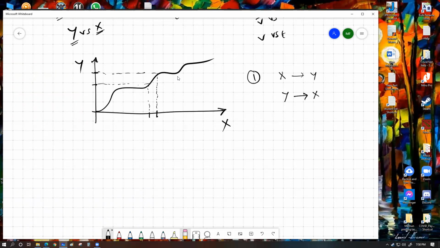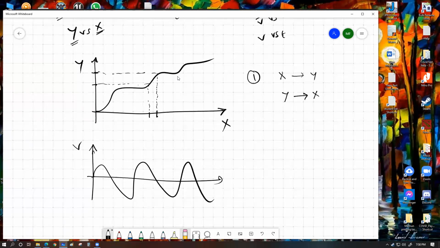It is possible for certain graphs to have multiple different values for one single value. For example, whenever you have a periodic graph, let's say a sine curve like that. Let's say this is the VT graph for a certain object. And if I ask you, what are the time instances for which the velocity of the object was this much? To get this, you might as well consider all the time instances where the graph is having this velocity value. So this is one of your time answers.